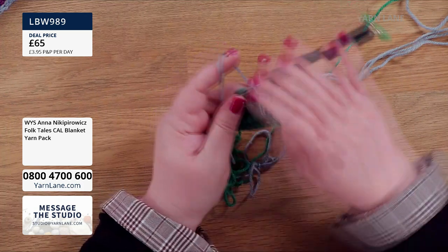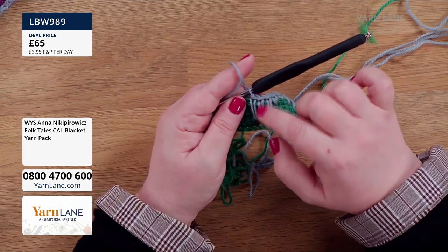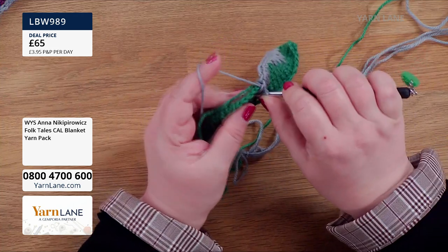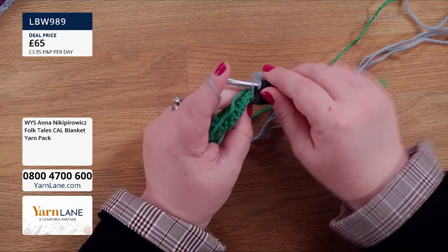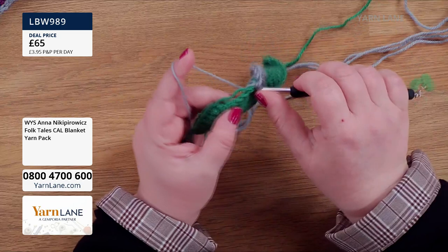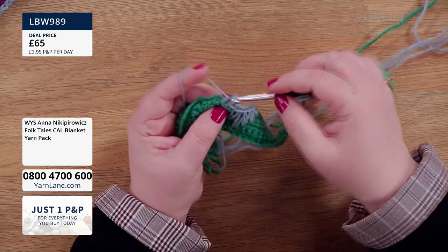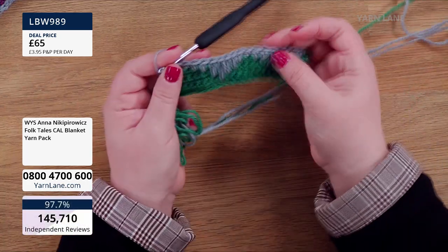So now we're going back to this same point. You see, this one here, we need to create the same thing. So this one is the third one. So three stitches down, three rows down. One, two, three. And that'll be this one here. Pull it up. You see? So that's three. Then we're going to go two. This one's actually quite easy, isn't it? Then we're going to go one row down. And we're going to do a double crochet to finish off our repeat. You see? And the little wave is created.